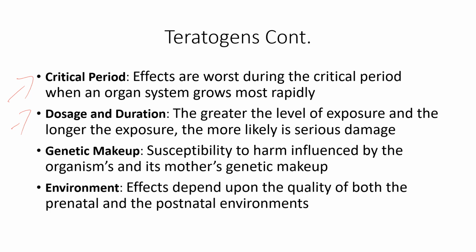Final thing that's important is the environment. This is the quality of both the prenatal and the postnatal environment for the fetus. If the mother is in an environment where there's things like lots of lead paint, that's going to affect it. If she's in an environment where she's not getting enough nutrition, not getting prenatal care, that's going to affect how teratogens affect the body. And the same happens for after birth too.